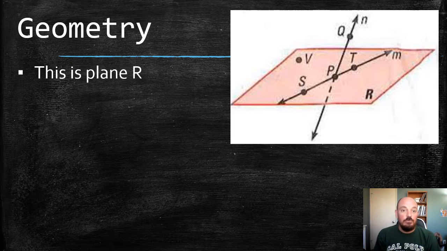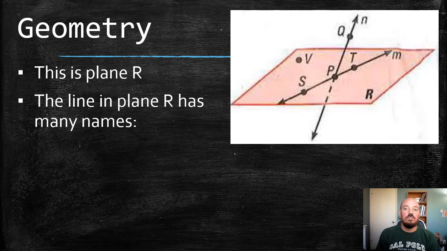Now you also have a name for the plane. You see that capital R in the bottom right hand corner of the pink shape? That's the name of the plane. So we would call this plane R. You can name a plane kind of like a point, with just one letter. So plane R is the pink shape. Now the line that is in plane R, I'll highlight it here in yellow just so we all know which one we're talking about. This line here, oops, missed there.